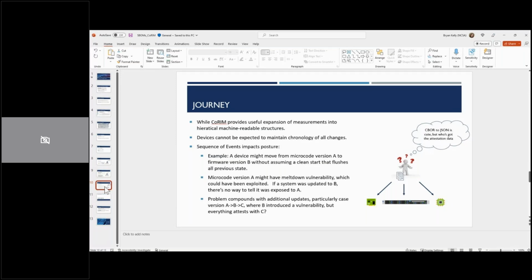But of course it gets a lot more complex as we think about multiple state transitions, not just in microcode version A, B, C, where an intermediate version might have had some vulnerability that it exposed the system to, but also just normal state transitions. Somebody changes runtime variables, that changes the security posture.